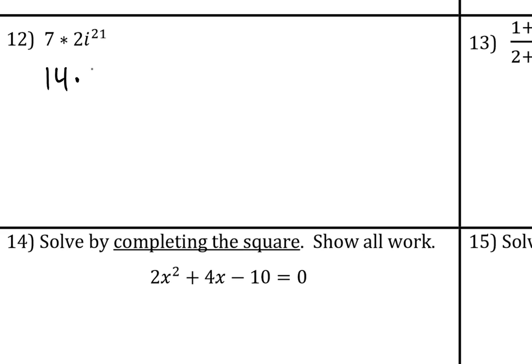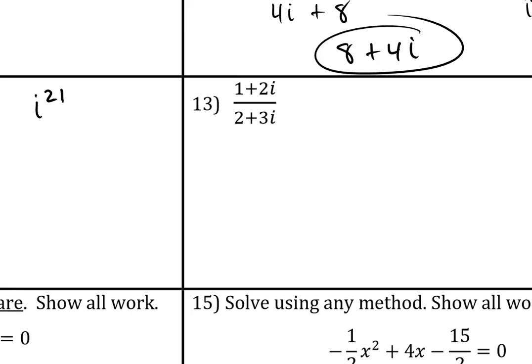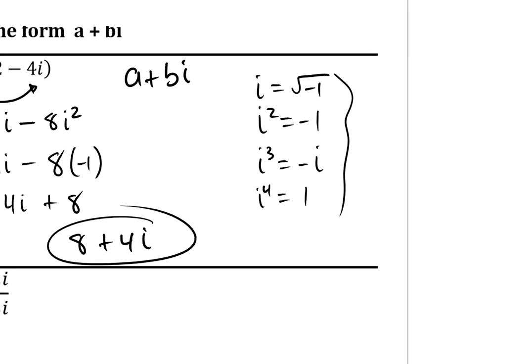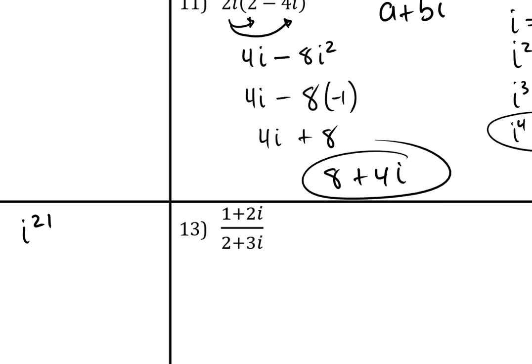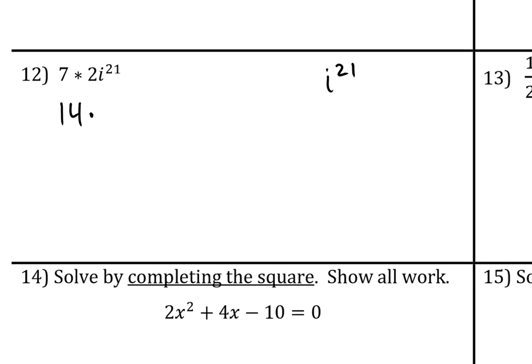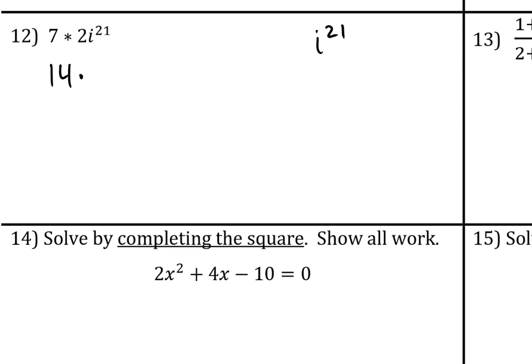So let's come over here and consider what that is. i to the 21st power. In the previous problem, I was just talking about how much I like i to the 4th, right? If you look at these, i to the 4th is cool because it equals 1, and I can really handle multiplying by 1s a lot. So I'm going to rewrite this using this fact. I'm going to rewrite this as i to the 4th power raised to the 5th power. Now, I know you're saying, Mr. Roberts, that's only 20 factors of i, right? And it is. There's only 20 of them there. So I need to put one more additional i there.